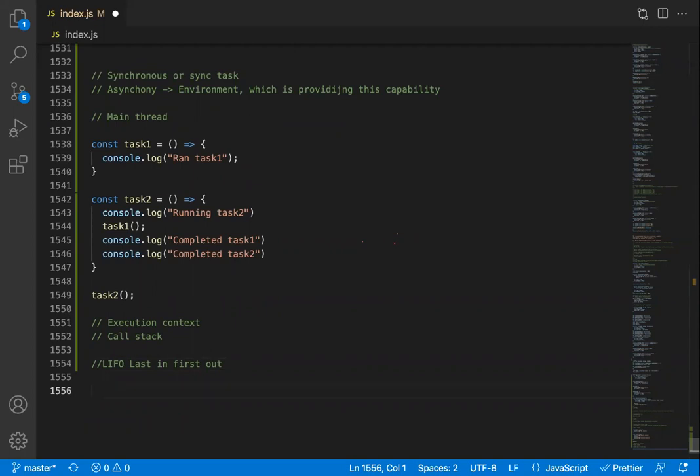See, in case of a stack, imagine there is a set of books that you are keeping one on top of each other, right? And the container is such that only one book can go inside it at a time, right? So let's say you had 10 books numbered from 1 all the way to 10, right? I first put book number 1, then book number 2, book number 3, and I'm just going in series, right? And let's say I've put all the 10 books here, and at a time I'm only able to pick up one book because there is no space.